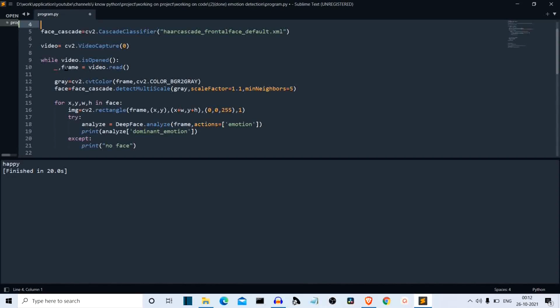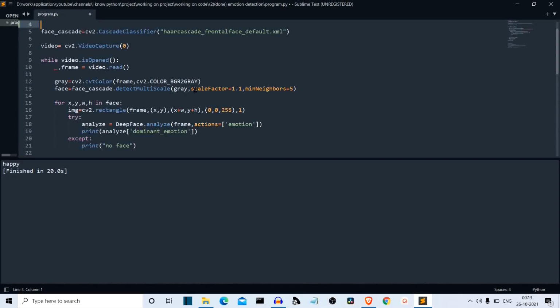So first of all, we are converting this colored image into grayscale image so that the detection is perfect. So we are using the cvtColor function from OpenCV. The first parameter is frame, which is the input coming from our webcam. Second is cv2.COLOR_BGR2GRAY. BGR is blue, green, red, and gray is, well, gray.